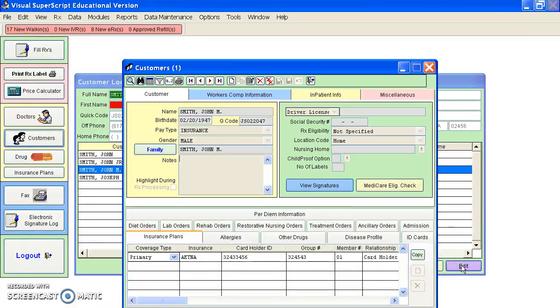So for this particular one, once we get in here to edit, it's asking us to change his date of birth to February 22nd, 1947. So it looks like we had a birth date in here. It was just incorrect. So we'll click on that area.